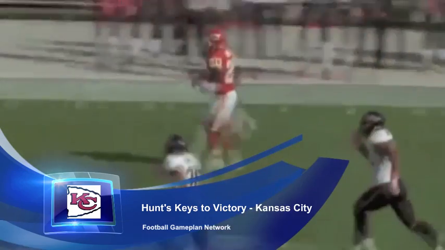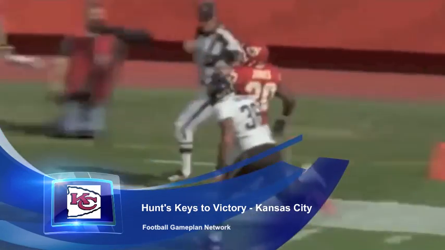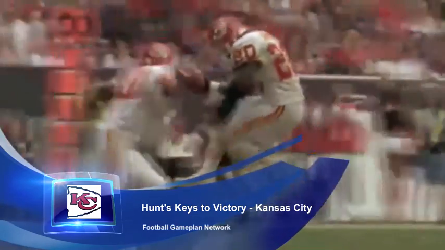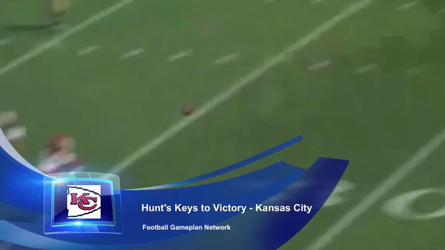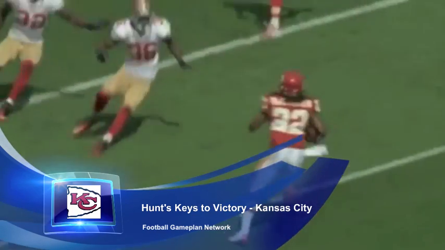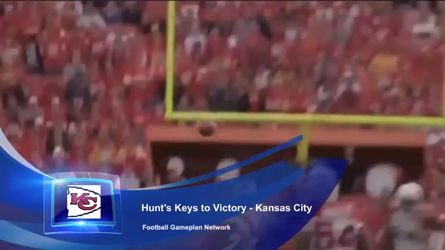When you look at the running game versus their run defense, now they have to get back to basics, running the football with Jackie Battle and this man right here, Thomas Jones, the former Jet. If they can come in and maintain themselves on the ground, look for the passing game to flourish. They have a big receiving target in Dwayne Bowe and Jonathan Baldwin. Those two guys provide matchup problems for Darrelle Revis and also Antonio Cromartie.